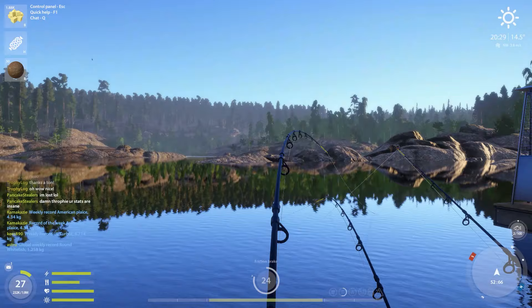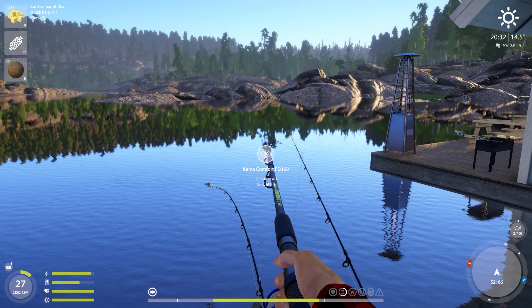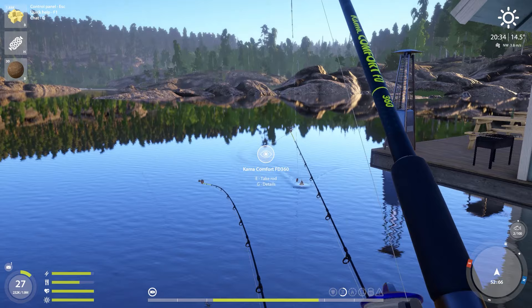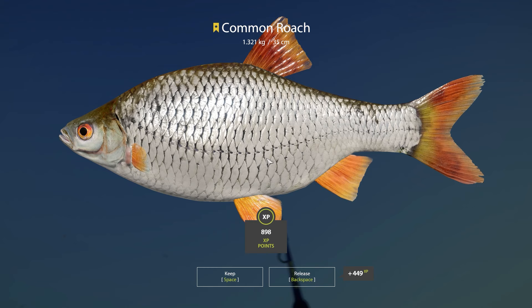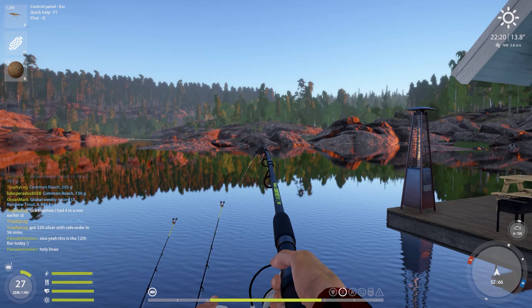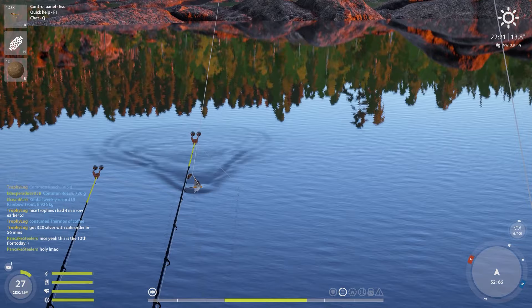Hello to you too — this thing wants to break my rod. Definitely a trophy unless it's a perch. It would be cool if we would actually get another big perch, just some change in between catching all these roach. But that is definitely a trophy roach — another one to the collection, 1.3 kilos. Lovely trophy.